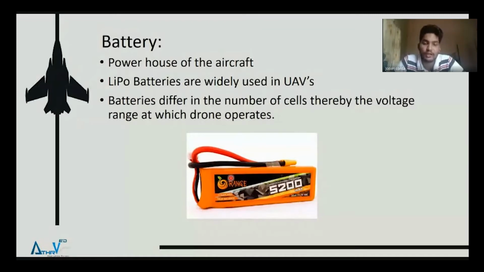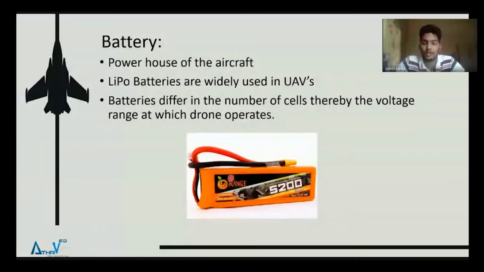When you consider batteries that are used in UAVs, they usually stack up these cells. If you have 2 cells, you'll be multiplying the voltage by 2. Correspondingly, you'll have 3 cell, 4 cell, 5 cell, and 6 cell. When you go to a greater cell count, you'll get better watt hours, that is the capacity of energy that you can store in the battery. The voltage provided by the battery also changes with the number of cells you add.